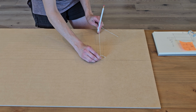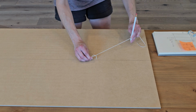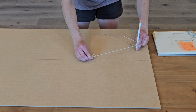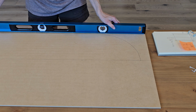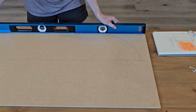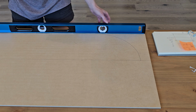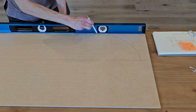I'm not drawing yet. I'm kind of feeling out where it's going to go. I want to make sure that the arch hits the 2 spots that I want it to hit. Again, I will put those measurements if you like the thickness of my arch. Now, once the arch starts to straighten out, that's when I'm going to just cut a straight line. So I went ahead and just used a level to do that for my straight edge. It's pretty simple and straightforward.